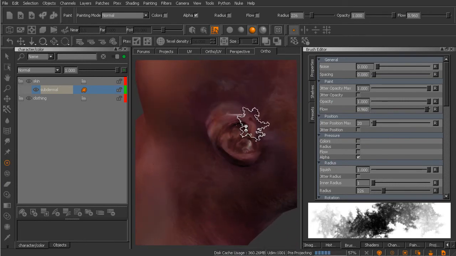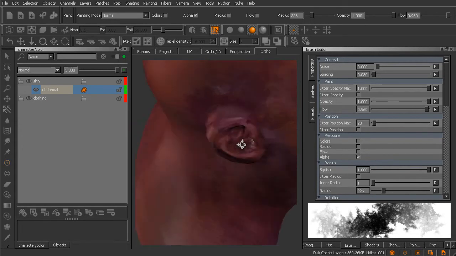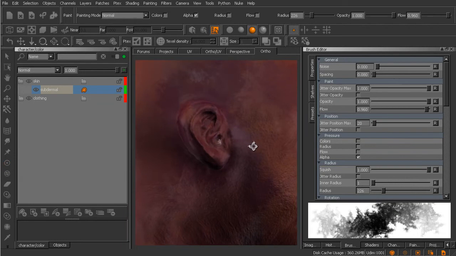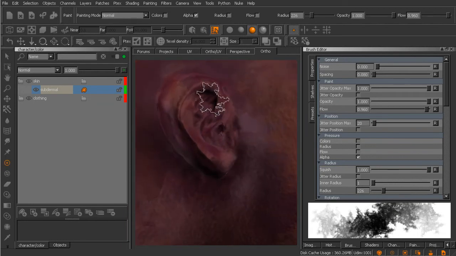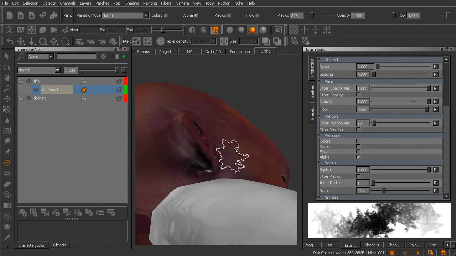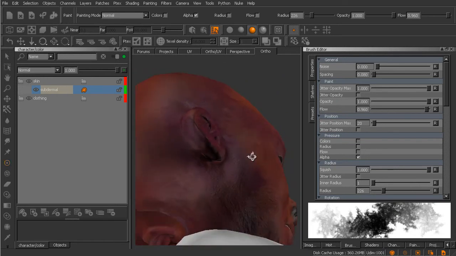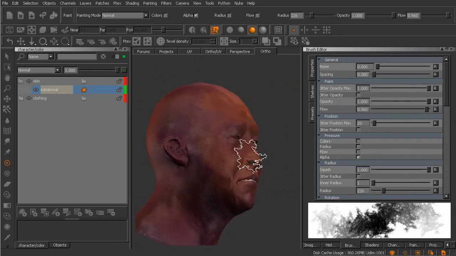Now, really, when it comes to painting this kind of detail, you need to ask yourself, what kind of detail are we really going to see for this character in game? Is the camera going to be right up on his face? Is he a main character? In this case, no, he's not. He's a supporting character, a non-player character. So we may not need to spend near as much time on this particular asset painting things like skin details as we would for maybe the focal point of a game.